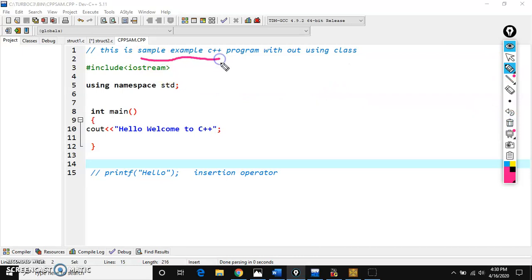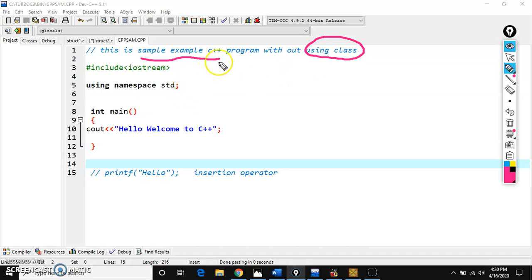And next one, document section. Already I said where you can write about program description. This comes under comments, and these comments are ignored by the compiler during the execution of the program. So this is a basic example program without using class. So class part is not there. In order to show the class part example program, first I need to explain about class and object very clearly, so that you can understand class and object programs.